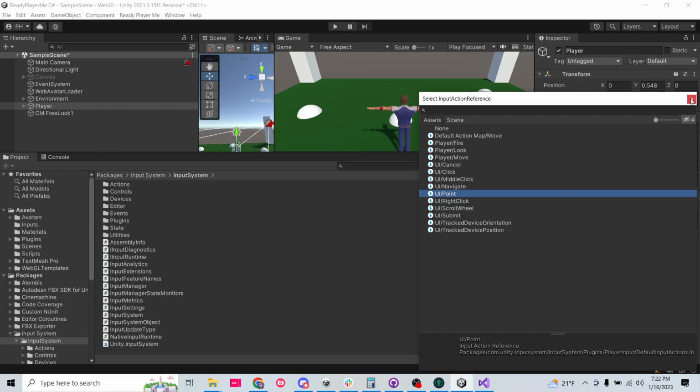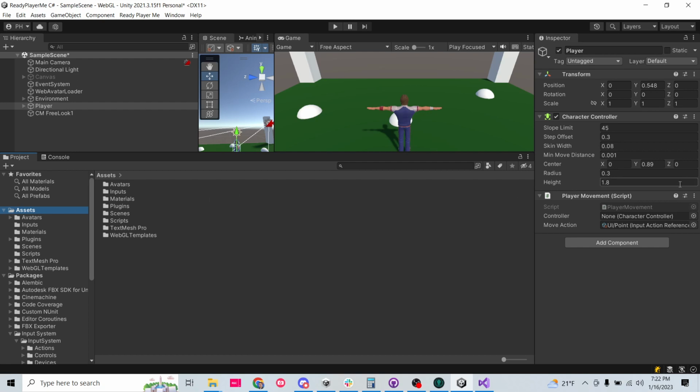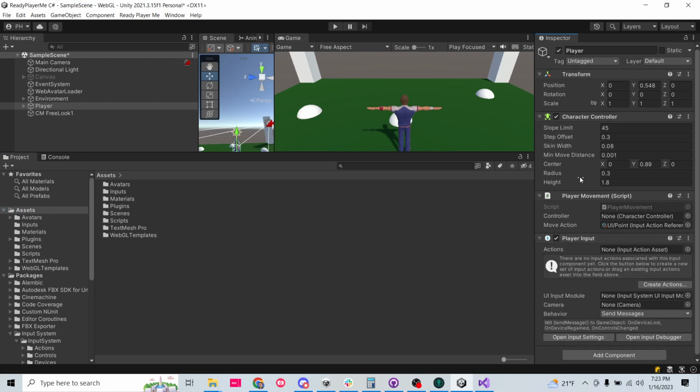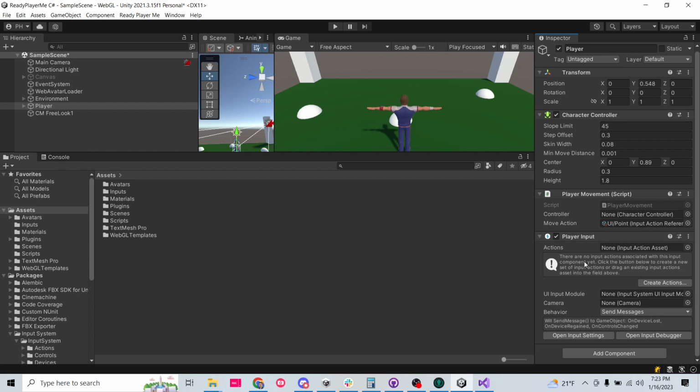You know what I think I did? Normally what I do, and this is probably why I didn't notice it, because in Playmaker, in order to use the input actions, we also have to have a player input component on the player, but I haven't actually seen the need to do that yet in C#, unless I'm losing my mind. I do have kind of a crazy headache right now.